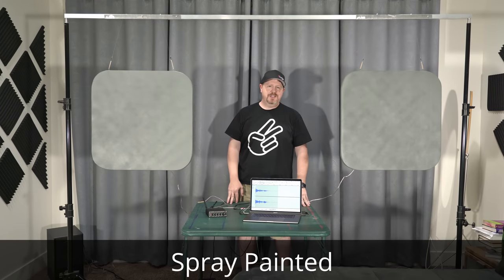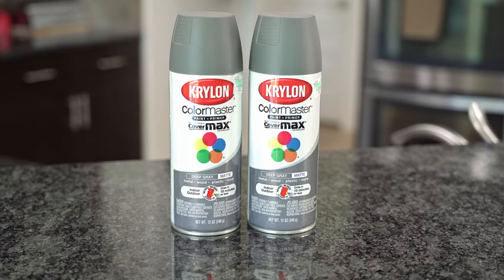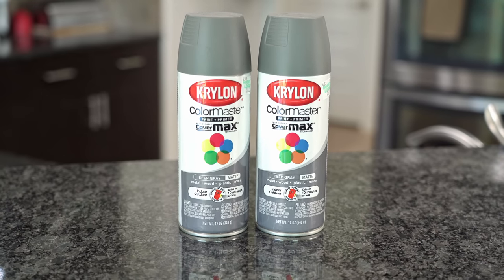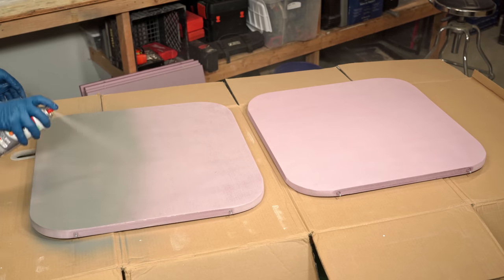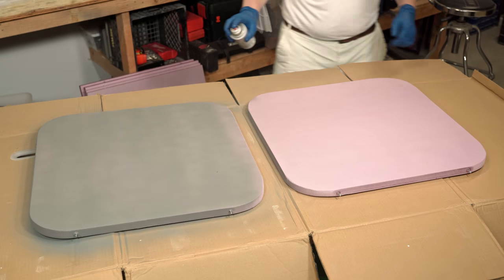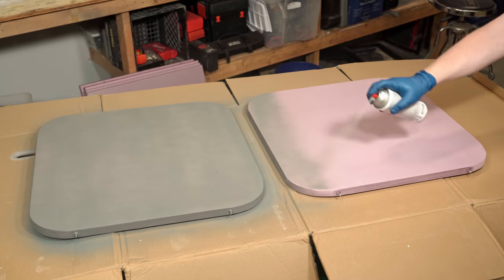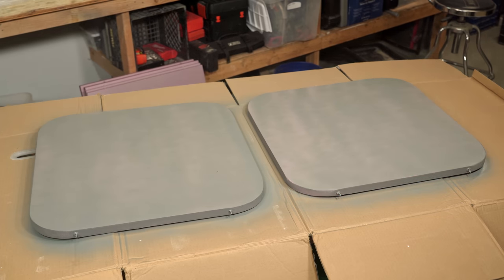The most common question, hands down, on my last video on these panels was, yeah, that's great, they sound fantastic, but can you paint them? The pink is just a terrible color, it'll never look good in my house. Well, this particular set of panels I've spray painted with a flat gray color. Of course, you can choose any color you want, or even maybe use a stencil or some other design or pattern. And I did 4 coats, and I did very light coats, holding the can about 16 to 20 inches or so from the panel. You don't want to put it on too heavy, at least that's what I've read, so we'll hear what these sound like as well.